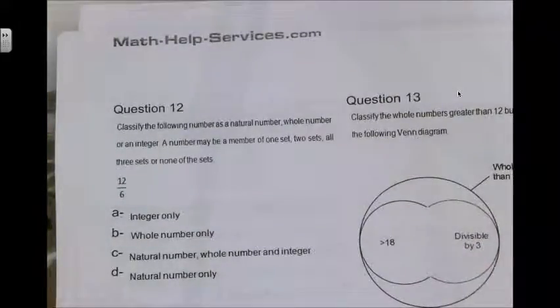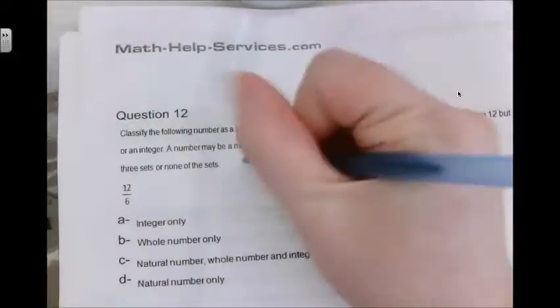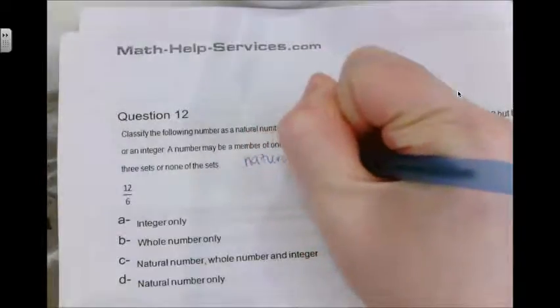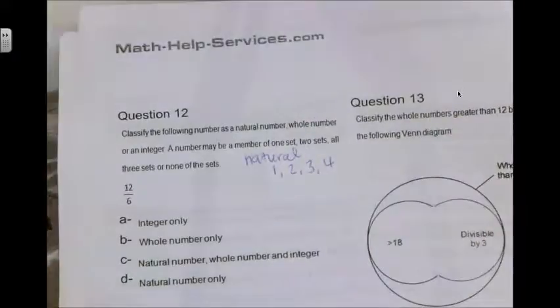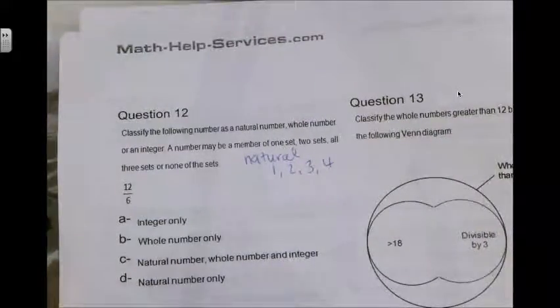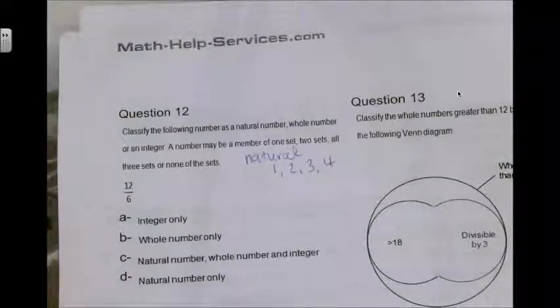We looked at number sets at the very beginning of the year, so it's important to know what these different number sets mean. So we looked at natural numbers. Natural starts at 1, so it's like 1, 2, 3, 4, whatever, all the way up to infinity, and that's fine, but you do not have any decimal numbers or any fractions, and it's regular numbers that you count with, so we don't start at 0, okay?